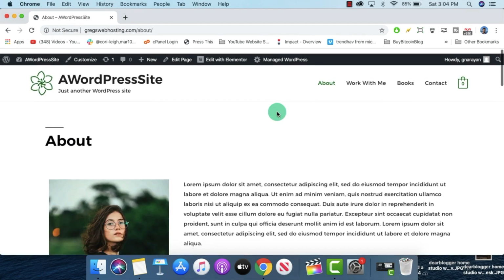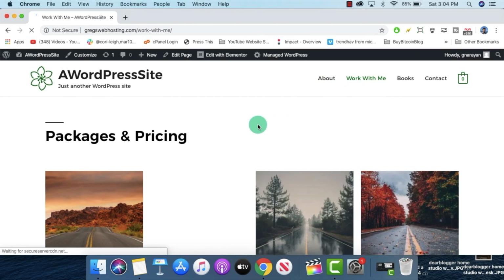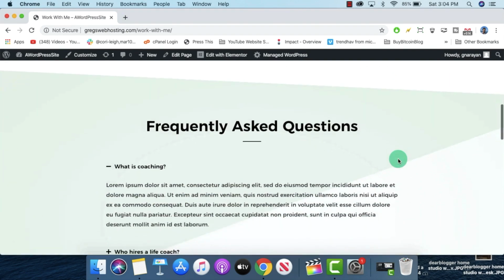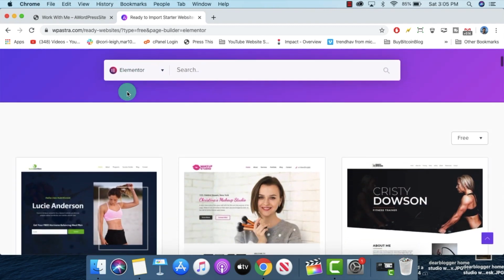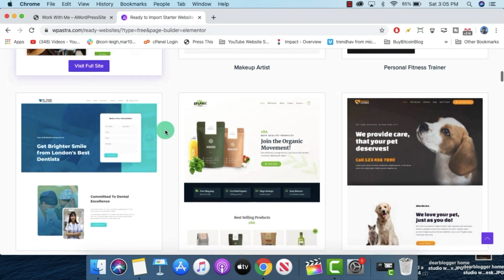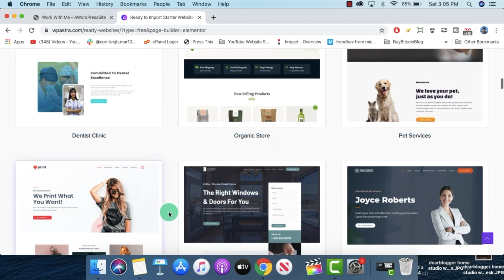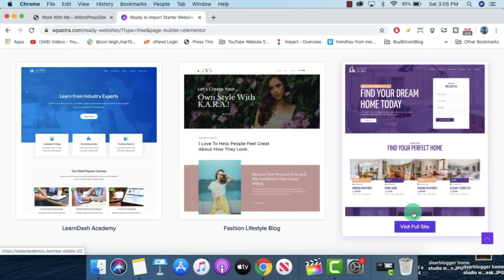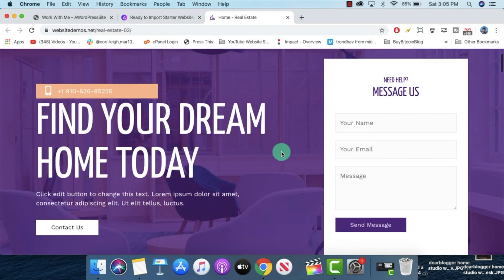We're going to accomplish all of this using, of course, WordPress.org and the #1 WordPress theme at the moment, which is Astra. So that means you can create all these features right here, and it doesn't even have to be in this website structure. In fact, your website could look like any of these different templates right here that are on my screen and yours. So whether you want to make a website for a makeup artist, an organic store, maybe some pet services, or even a dentist clinic, you should be covered. You could even do a real estate website today, which is pretty advanced and would normally cost about $2,000 if you found a developer in your town.